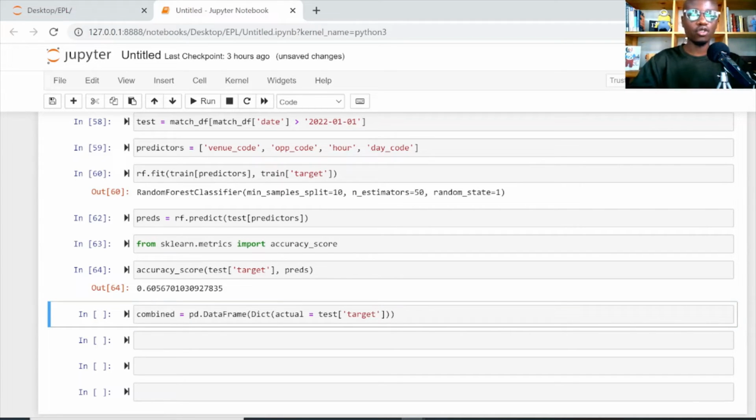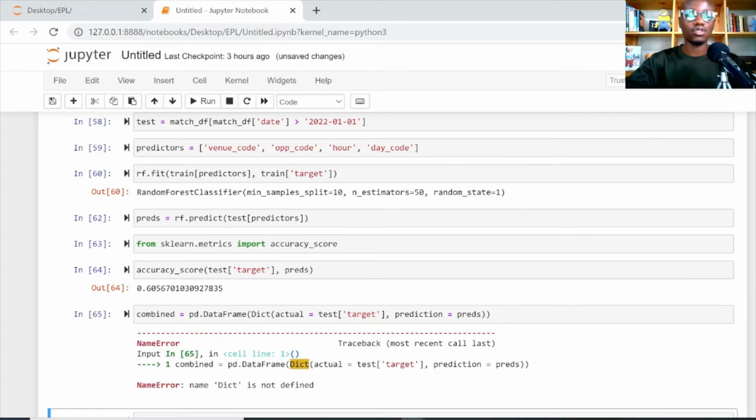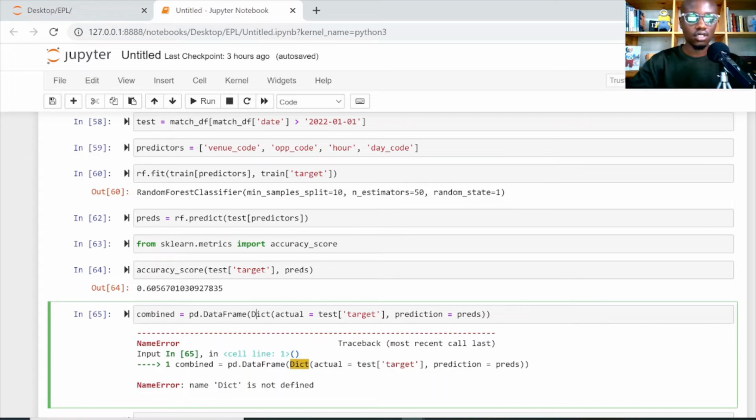Okay, and the prediction will be the preds. So comma prediction, and the prediction will be equal to the preds. Okay, I think that looks good. So we are just creating a data frame with actual and prediction as the columns, basically the test target and the preds, so that we can see how this one looks. Sorry, it's not dict, it's a small dict.